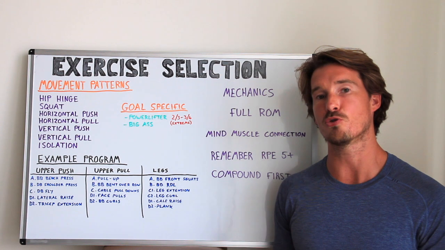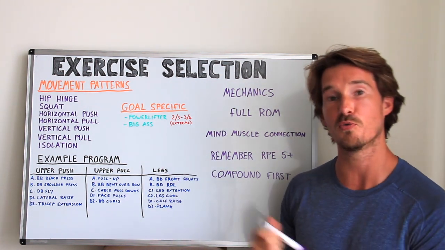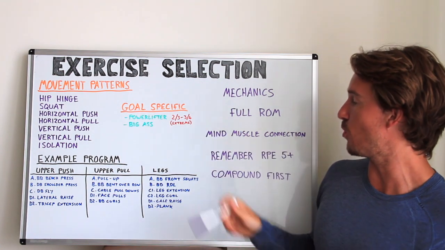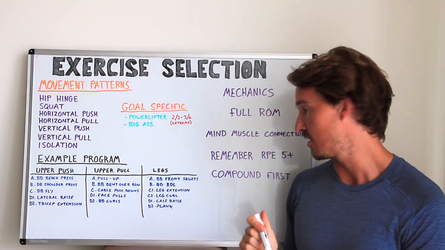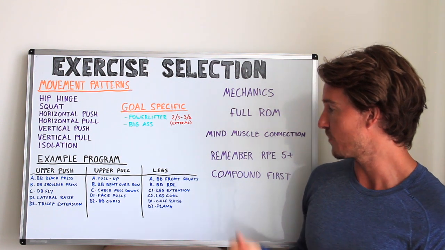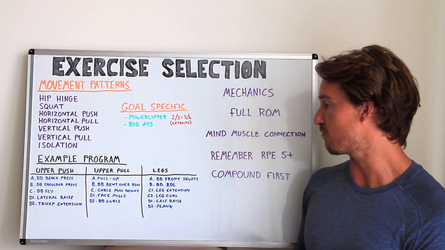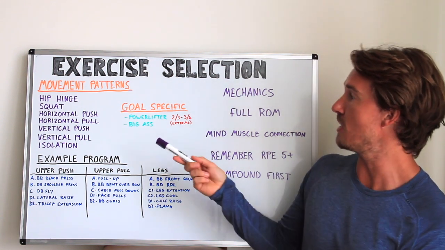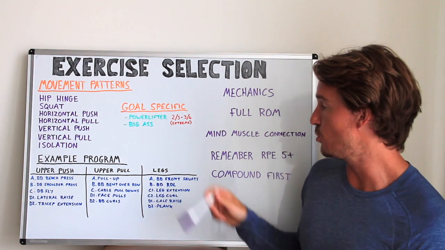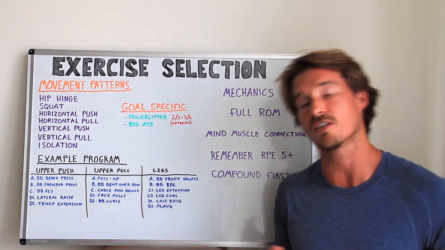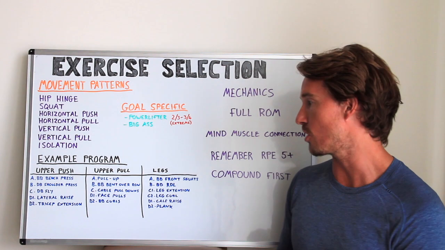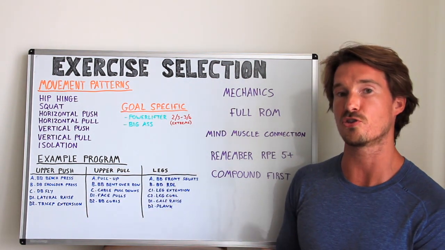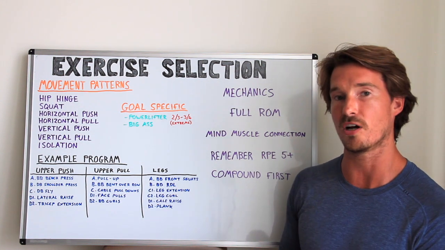But just think about your goal. So if your goal is, for example, to have a big butt, you want to be one of those Instagram ladies, and you look in here, you've literally got one thing to be growing that butt. So you've got barbell RDLs and maybe something from the front squats, but not very much. So you've got one exercise to grow that butt. So if your goal is a big butt, you're going to want to get a few more things in there that are going to tax the glutes. So just think about your goal. If you want a big chest, then add a few more things in that are going to grow the chest. So try and make it goal specific from the start.